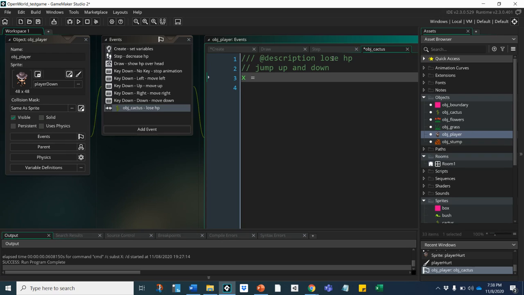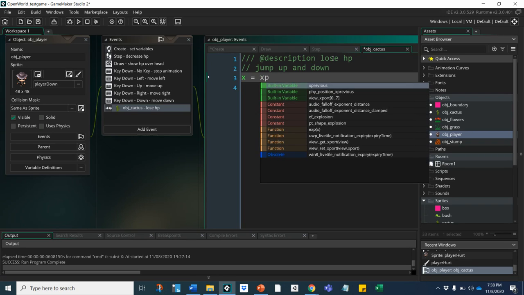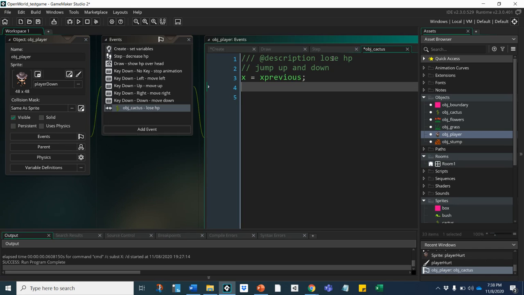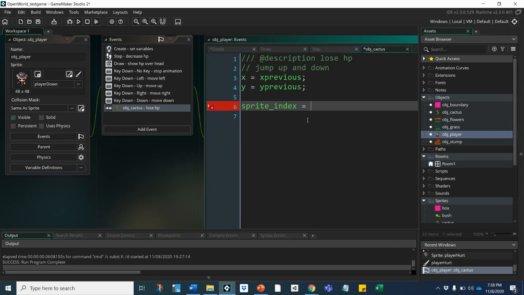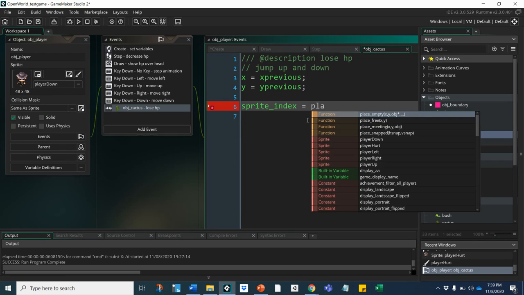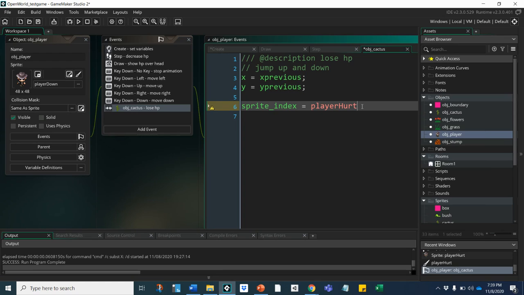And what you should have is x equals x previous and y equals y previous. And what we're going to add to that is we're going to change our sprite. Hopefully you remember we do that by setting our sprite index equal to our new player hurt sprite. We also need to set hurt equal to true.